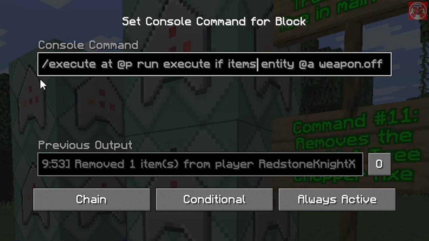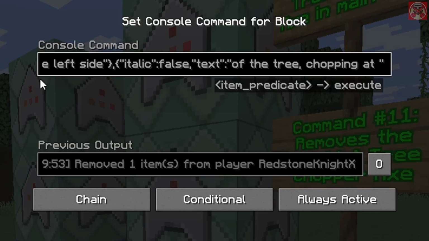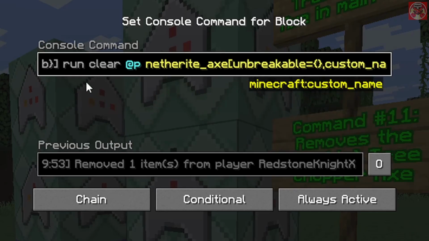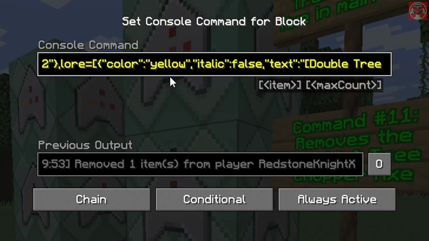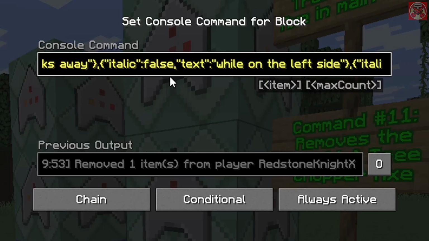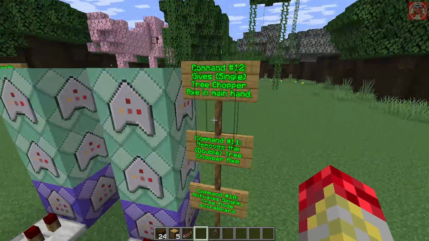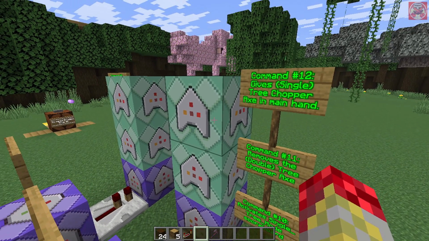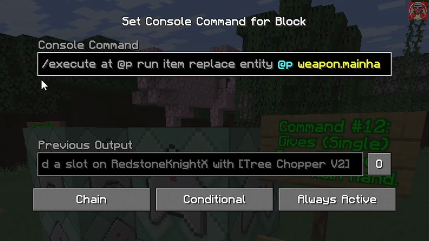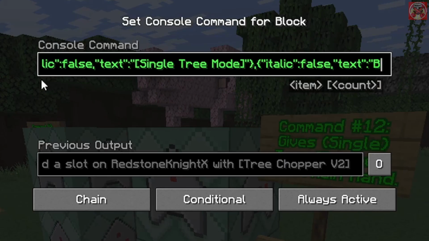So once again, same first half as the last one I just showed you. And then here we do run clear at P, and then you just put in all the information for the Tree Chopper V2 double tree mode axe once again. So this command right here gives the Tree Chopper axe in your main hand, in single tree mode of course. So this command is pretty much exactly the same as the one for single tree mode, except here we want to put in all the information for the Tree Chopper V2 single tree mode, as you see here.